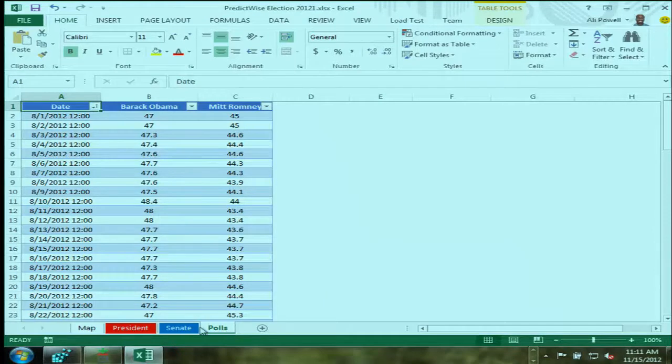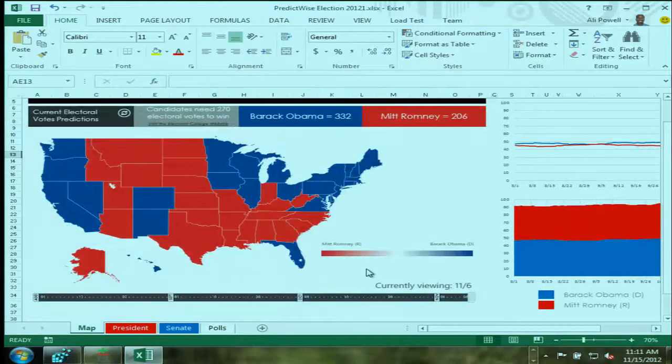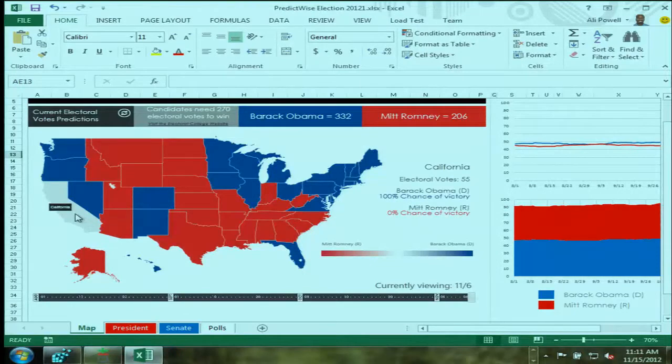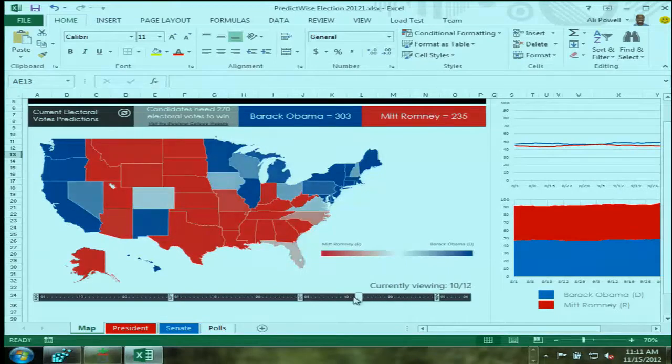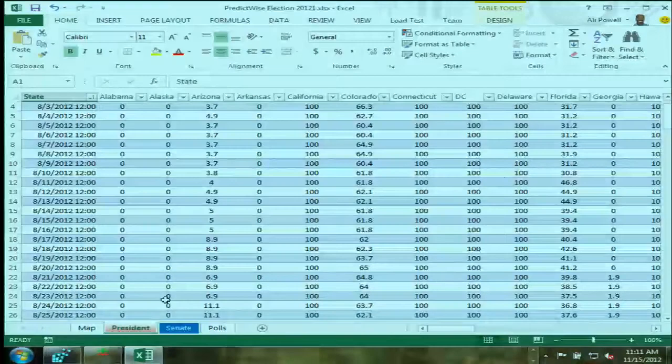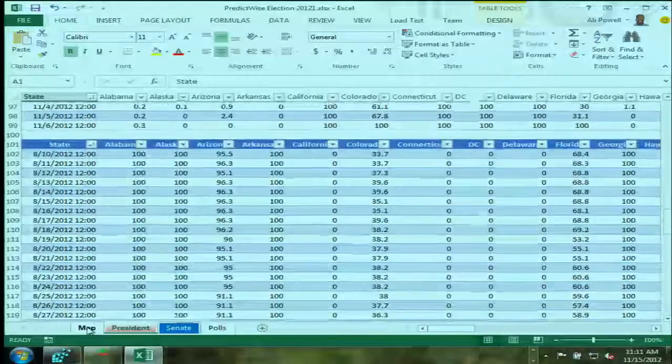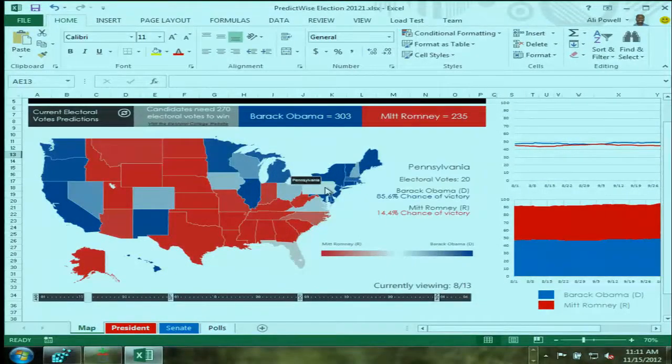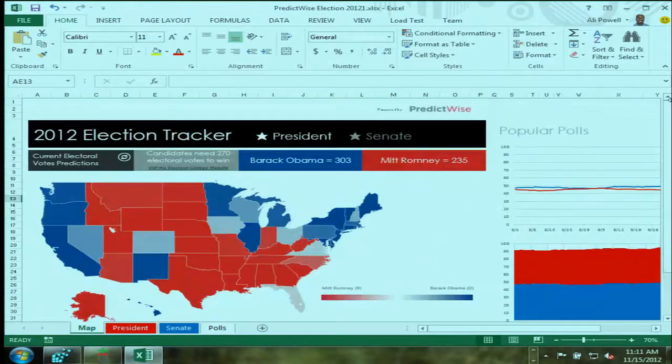My map that you see here is reading that information that's in the spreadsheet and rendering this heat map to display information when the end user mouse is over it. So this is all coming from the actual spreadsheet. As I scroll and move things, we can go back in history to look at how people projected the elections were going to end up. So this is my app interacting with data within the spreadsheet across these rows and columns that are bound to it, producing a really rich user interface that the end user can interact with. This is running directly on my desktop, but we're going to do something really interesting with this app.